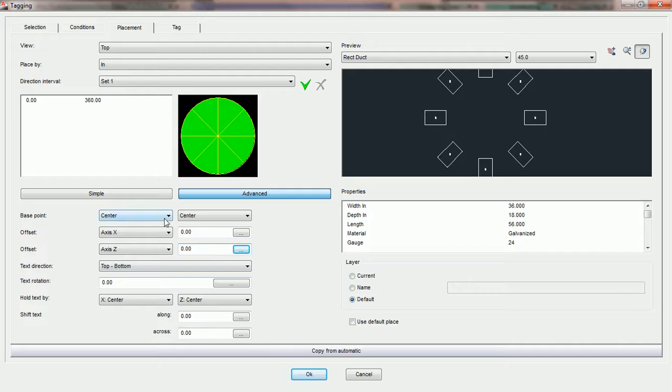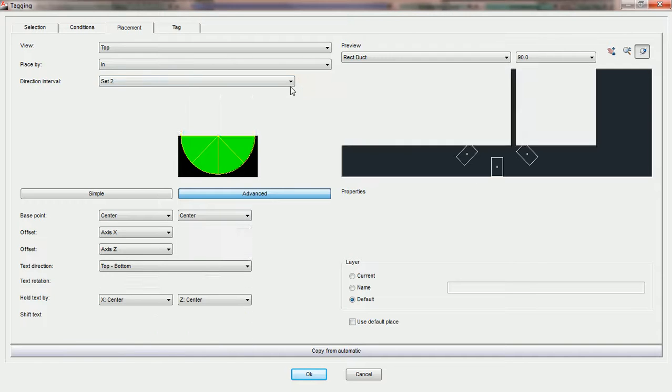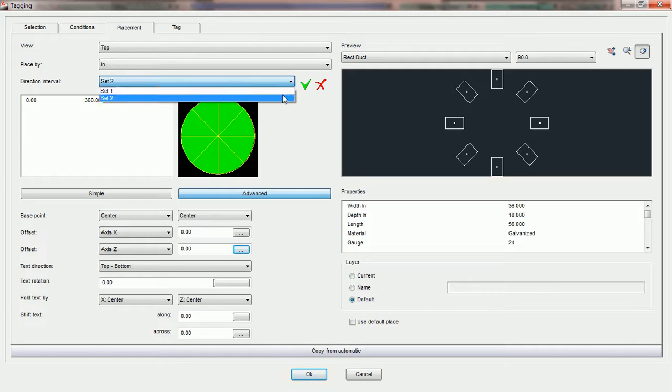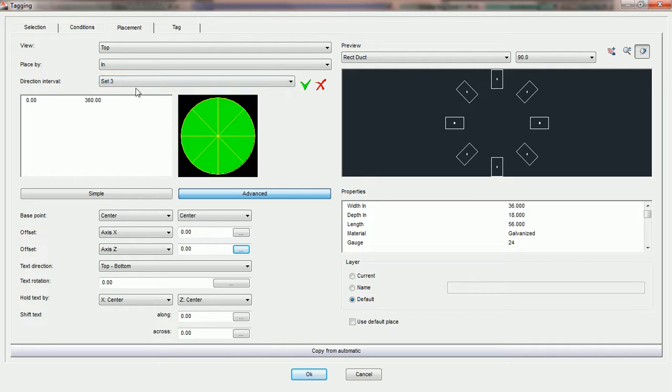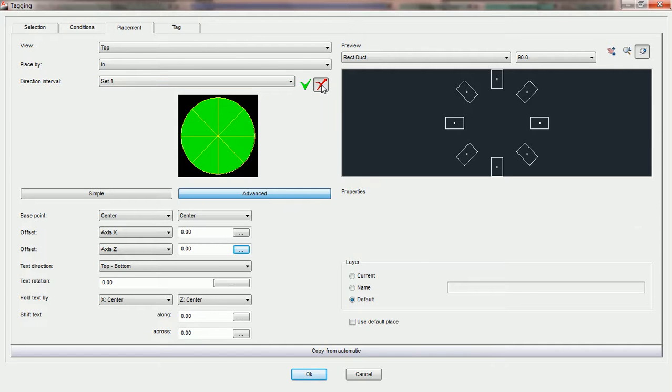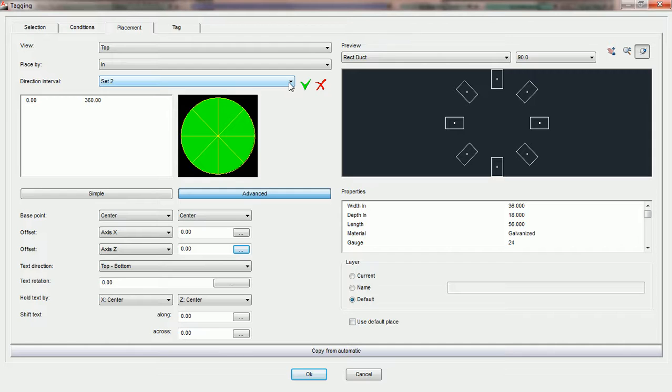parameters for positioning below. The first thing we're going to do in this exercise, we're going to create two sets. We can add as many different selection sets or direction interval sets as we'd like by simply clicking on the green, create a new item or add icon, and for every click, Practicad will create a new set. If we click here, you'll see that it'll go down to set 3. If we'd like to remove one, highlight the one you'd like to remove and click on the little delete key. In this tutorial, we're going to keep it on 2 selection sets.